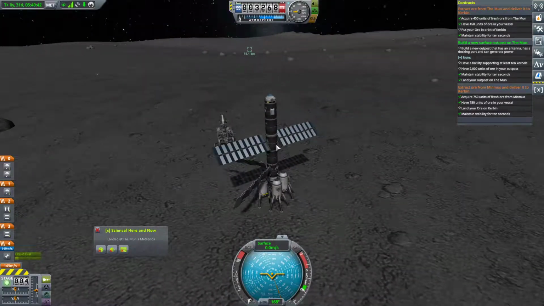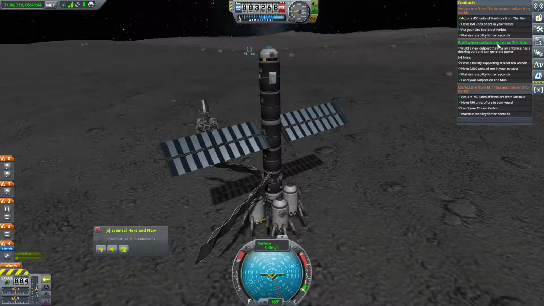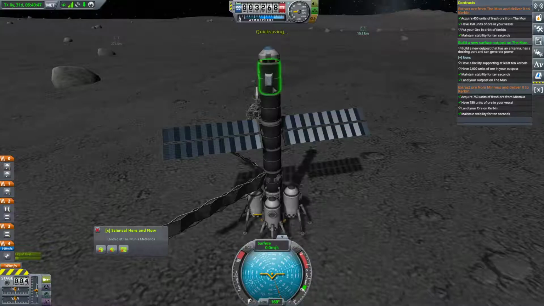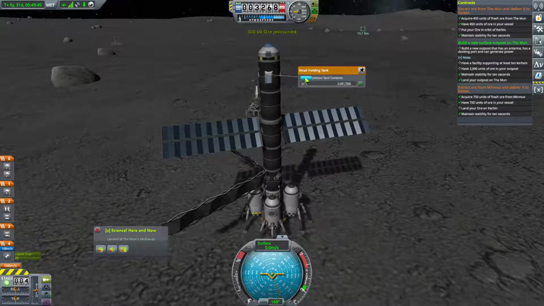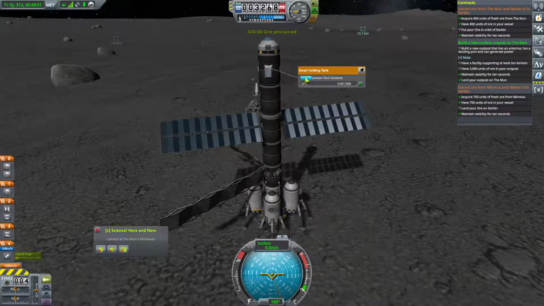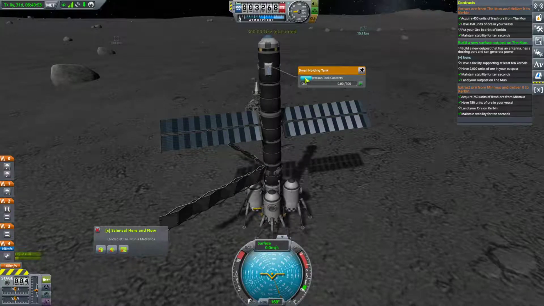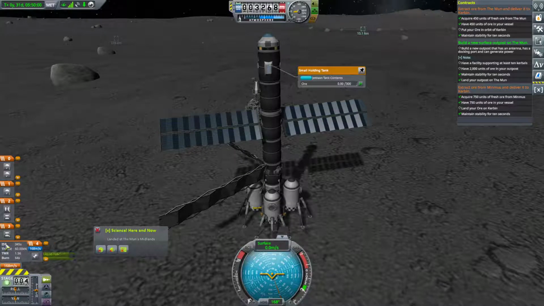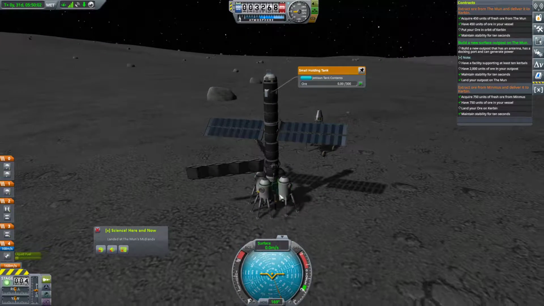Now, as far as coming back from the moon, technically all we need to do is put our ore in orbit of Kerbin. However, I'm going to quick save here because I haven't really worked with this jettisoning before. Okay, so that jettisons the entire contents of that tank. Good to know. What's our current thrust to weight here? 1.56. Okay.